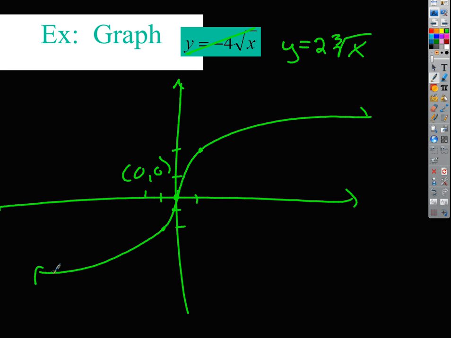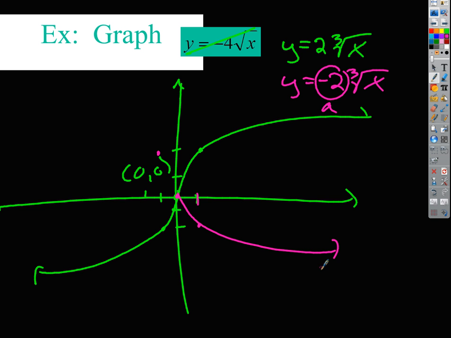Okay, what if that had been instead, what if that had been y equals negative 2 cube root of x? Yeah, okay, then it's going to go through the point 0, 0, but it's also going to go through the point positive 1, negative 2, because that's a, right? So 1, a would be down there, and negative 1, negative a, the opposite of a, would be positive 2, up there. Yeah, so it would look like a reflection. So it would look like that. Okay?